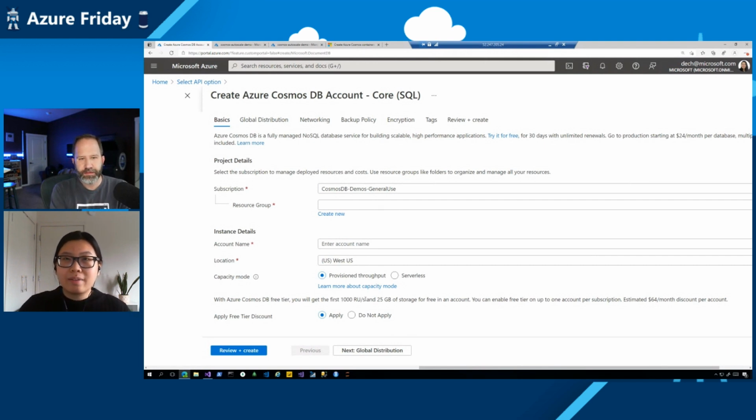And the nice thing about the free tier account is that, except for this discount, it's exactly like a normal Cosmos DB account in every way. So every other feature that you might want to use, such as Autoscale, geo-distribution, all those features that you expect, the SLAs on latency, availability, 5 nines of availability, they're all there. So with that segue, I want to show you one of the awesome features that also makes it very easy for you to get started as a developer, especially when you're not quite sure what RUs you actually want to set.